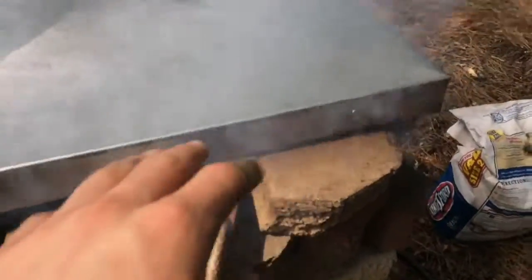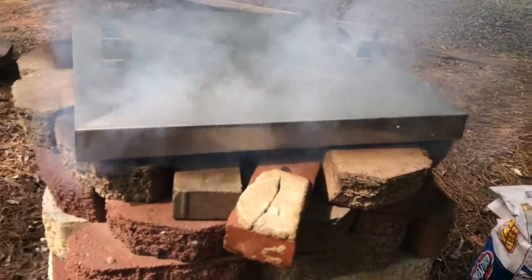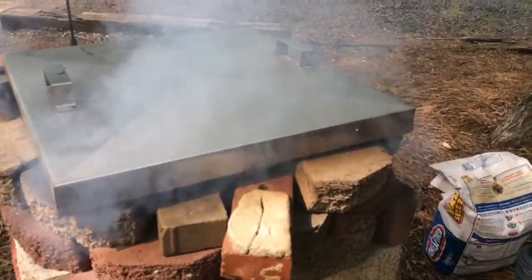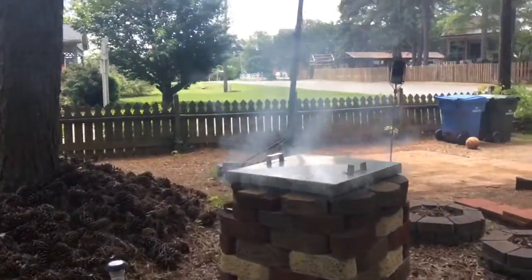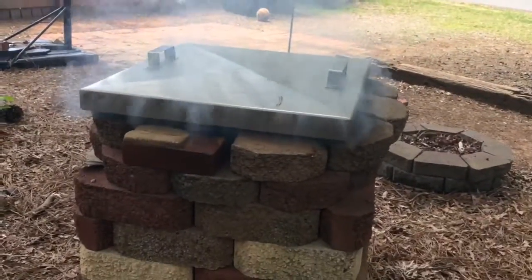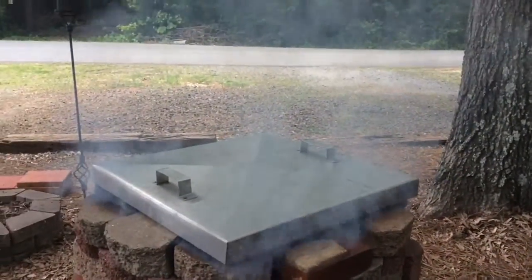You don't want to over-smoke it. When you do that right, you make the meat taste a little better. But once the meat gets halfway cooked and gets a nice bark on it, the meat won't take on any more smoke — so then you just want to focus on getting it finished and done. I just added some more coals and wood, and the temp needs to rise. This is the last time I'm adding wood and coal, so after this I'm just going to focus on getting the meat cooked.